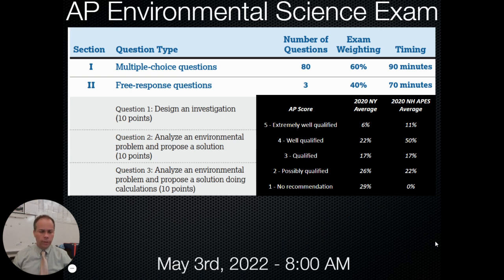If you are wondering how students did last year, I have some numbers on that. If I compare our class last year to the average in New York State, you can see the breakdown. I was very pleased with how students did on the exam last year. We doubled the New York average in terms of extremely well qualified, scores of 5 and 4. We're right there on qualified, a score of a 3, and we had fewer students as a percentage that scored a 2 and no students that scored a 1.